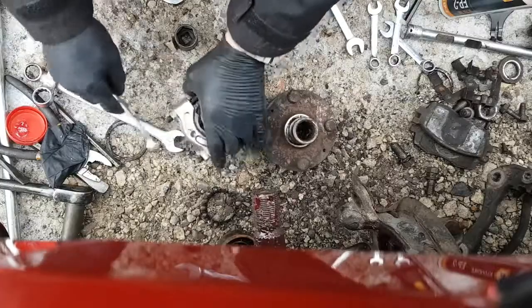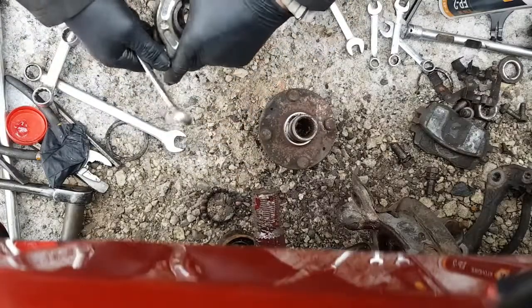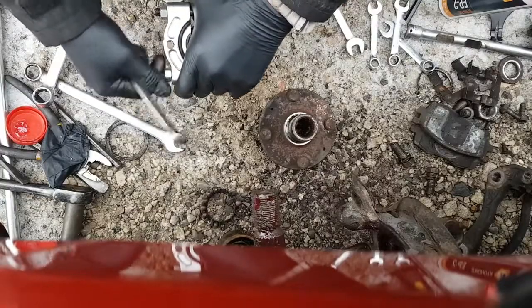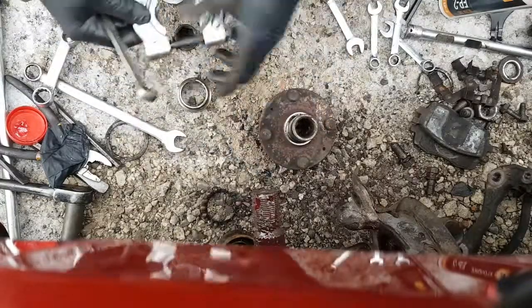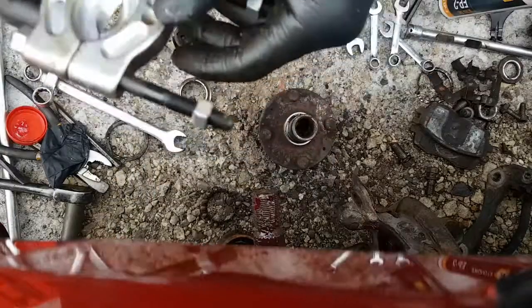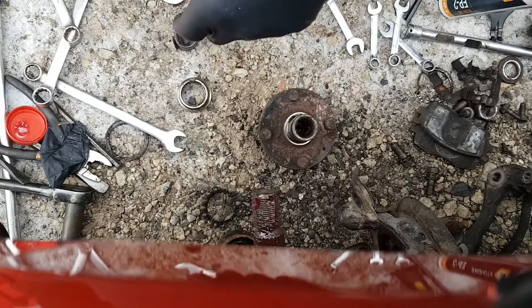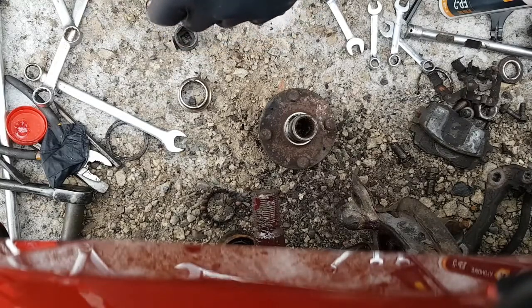Alright, I think these are 14s also. There she is. That's what you need. So maybe all in all, this bearing splitter kit cost me 160 bucks or something. I bought this a while back.